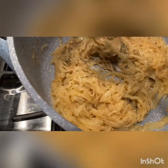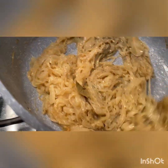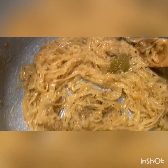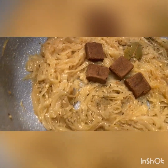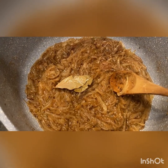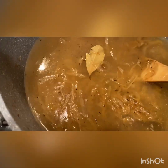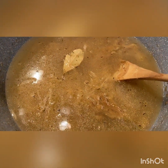Now you're going to want to add your liquid — you need eight cups of broth. You can use vegetable or chicken, but traditionally it's made with beef broth. A nice bone beef broth would be really fancy and good. I don't have any broth so I'm using bouillon — I have some chicken bouillon cubes. Each of these larger bouillon cubes is equivalent to two cups of water, so get those melted before adding your liquid. Once dissolved, add eight cups of water total. Bring it up to a boil, then lower the heat to a simmer and let it cook for at least a half hour.